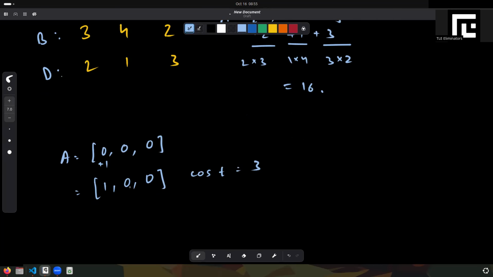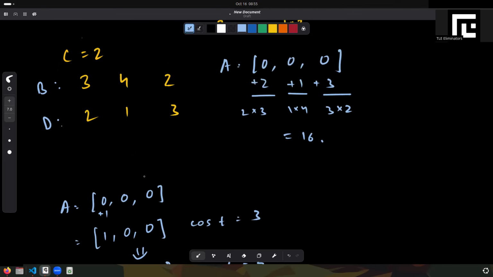And then we can perform one cyclic shift. So after one cyclic shift, it will become 0, 1, 0, and this will be cost equal to 5, right? So we need a 2 and 3 as well.